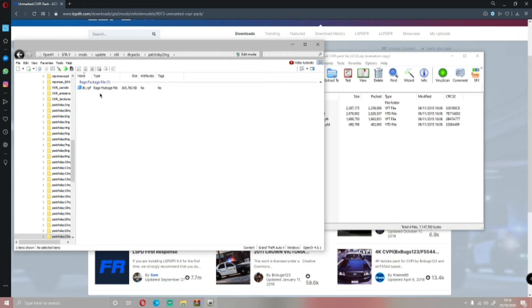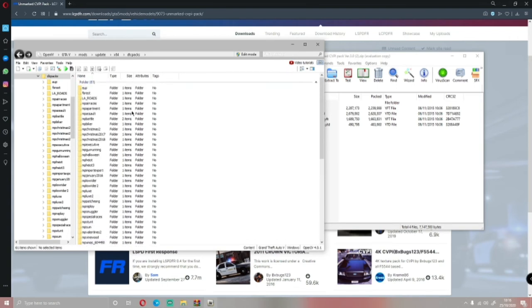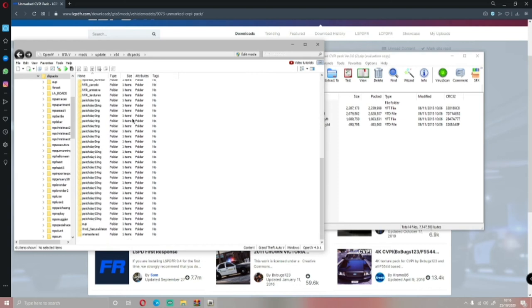And even if you have got it updated and you have nothing in your patch day 23, you're going to need to reinstall your mods folder, copying the update and x64 folder from your GTA 5 main directory, and then putting it back into your mods folder, as you've either installed it wrong or it needs updating. So go to whatever patch that you are comfortable installing it in.